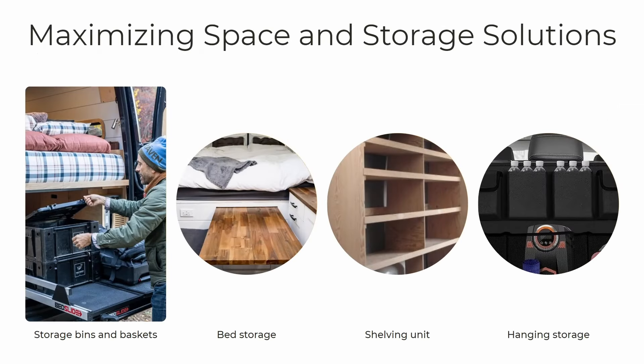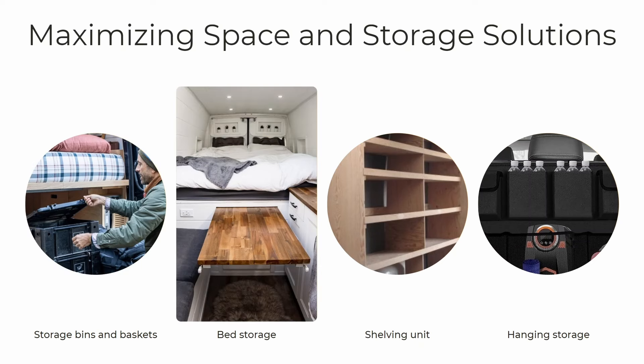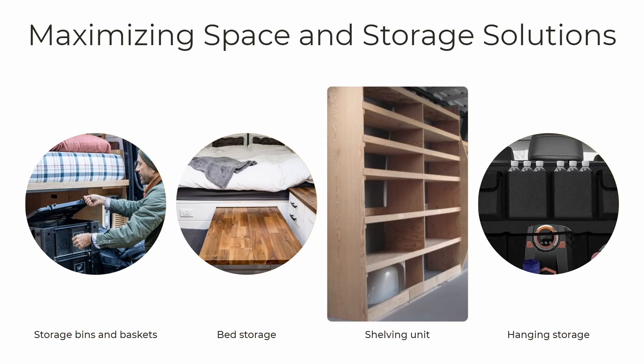Now let's talk about maximizing your space and storage solution ideas. If you're going to take an extended trip — more than a couple of days — you'll be taking a decent amount of stuff. In addition to storing food, you may want baskets or storage bins. Think about storage when you buy bedding items. I started with an old comforter but it didn't store well, so I went to sleeping bags designed to roll up tight and be pushed to the side. I also bought a foam pad that rolls up as well, so both can be easily stored when I want to hang out in the car during the day. If you have a bigger vehicle like a van, you can build shelves and cabinets.